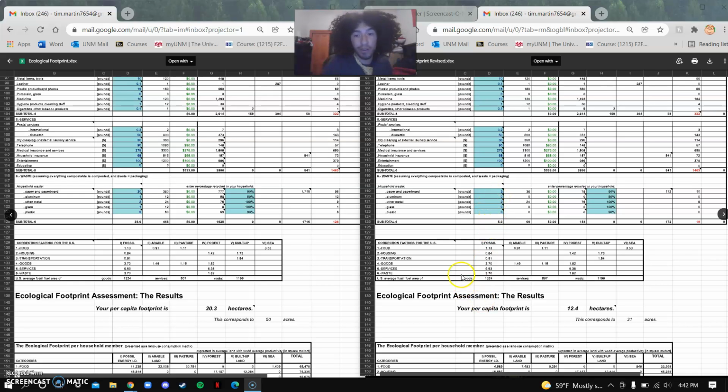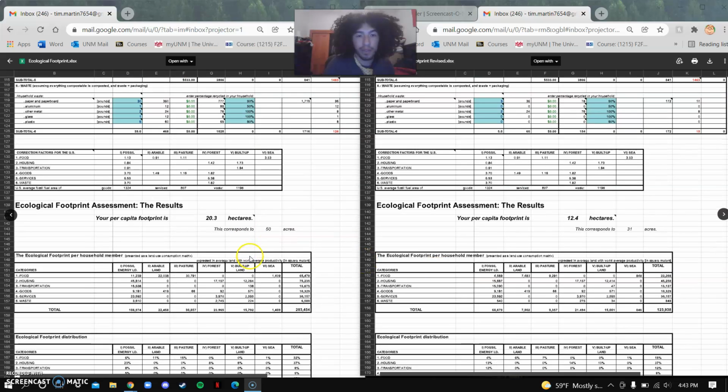So it's very cool. Overall, the basic things that I really tried to work on were the lowering of my electricity, the lowering of the amount of natural gas used, and changing my food and eating habits as it relates to the methane industry, the cow industry and big farming. We also focused on transportation and the amount of gas that my household family members consume. And last was the waste and the amount of stuff that we would recycle.